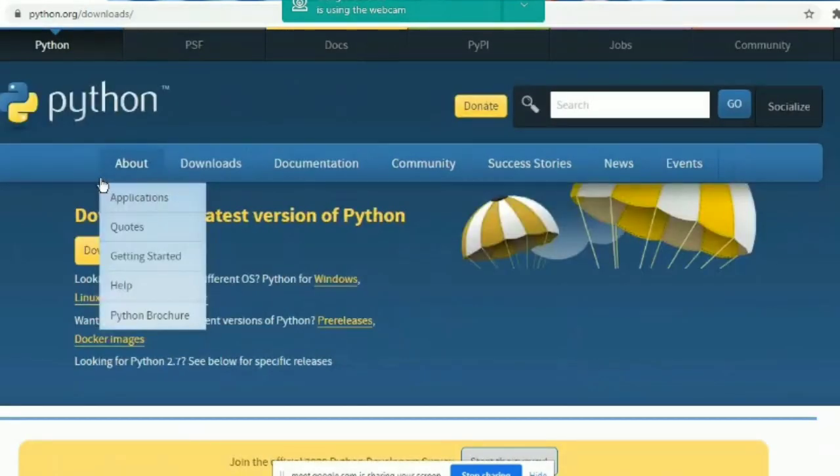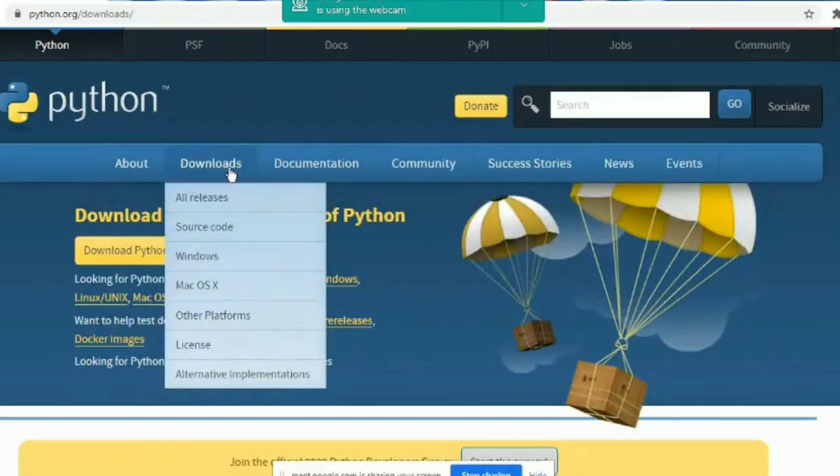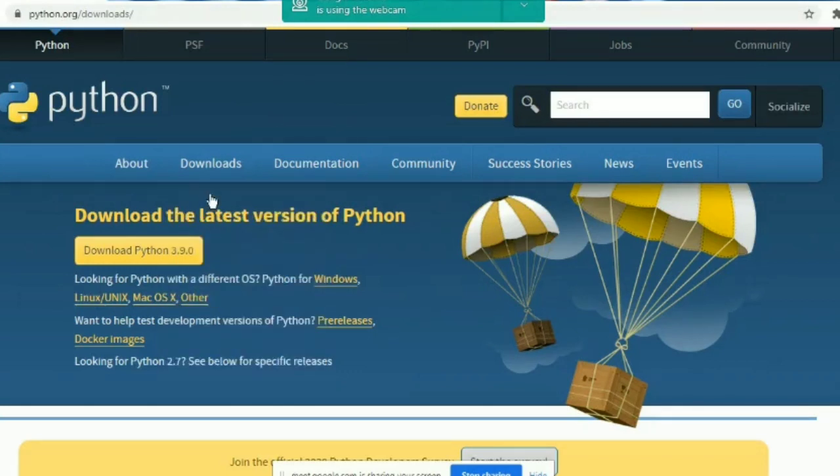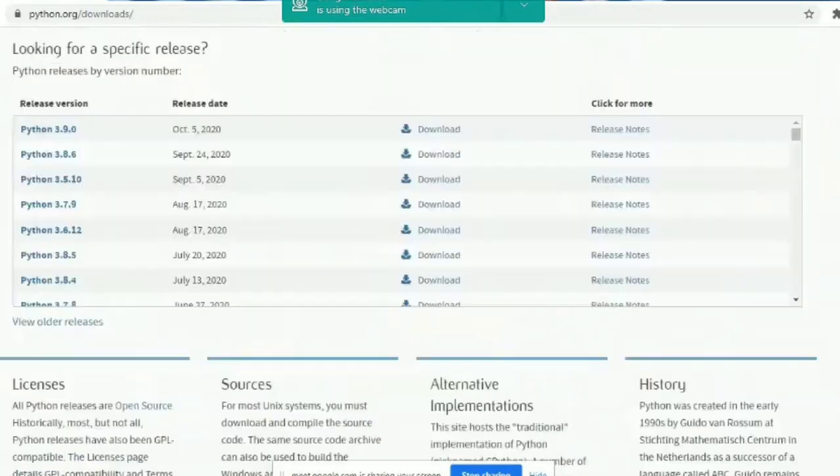There is a download option. These are all releases of Python versions.